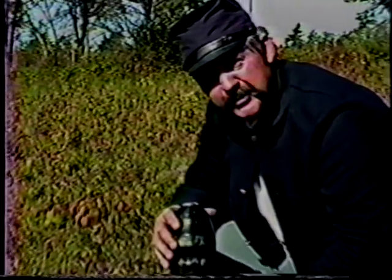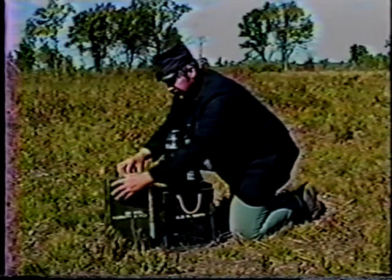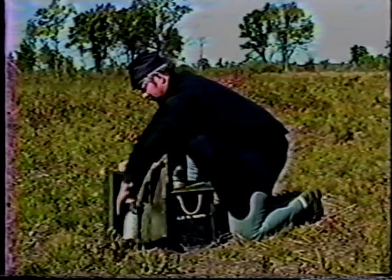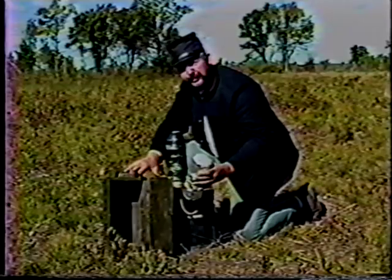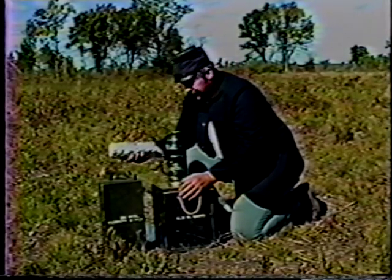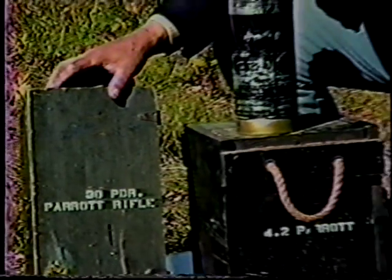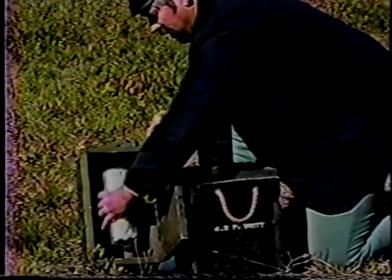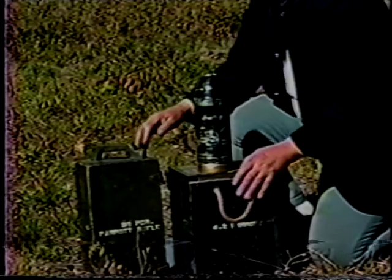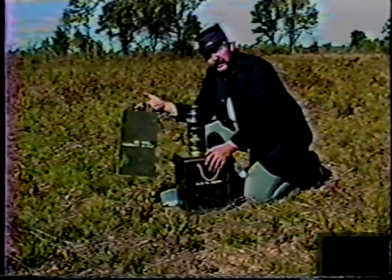To propel this common shell, it takes a powder charge. The powder charge for a 30-pounder Parrott consists of 3 pounds by weight of black powder. To convey this charge up to the gun, I would take the bag, place it in the box, and one of the cannoneers would come back and take this box up to the gun.